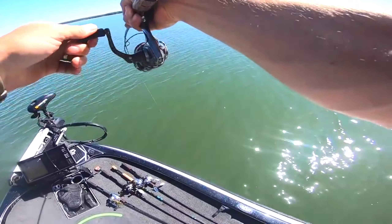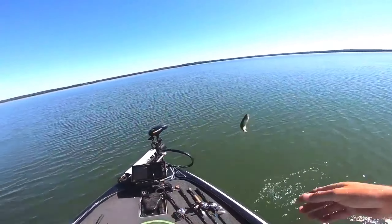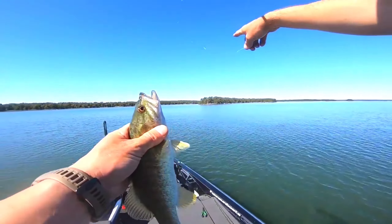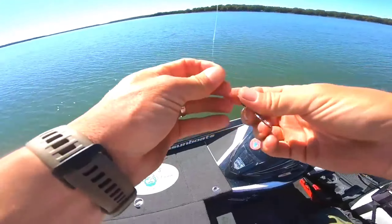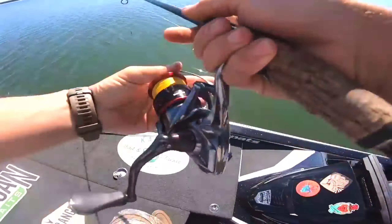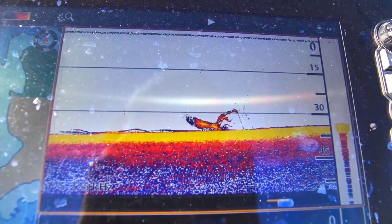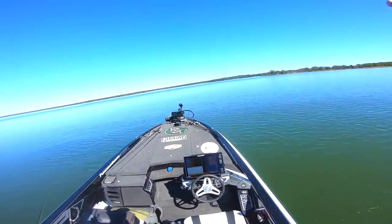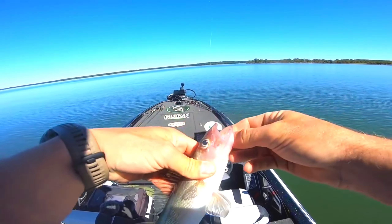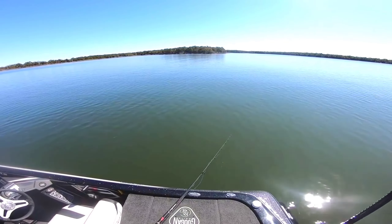There we go folks - look at the smallie! It is! Smally fighting hard out there. Why are you so small? I thought that was going to be a big one. I caught that one off this big point way out on the finesse. Way out on the very end of the point. I just put on a spoon. They are so close to the bottom - they literally look like part of the bottom.